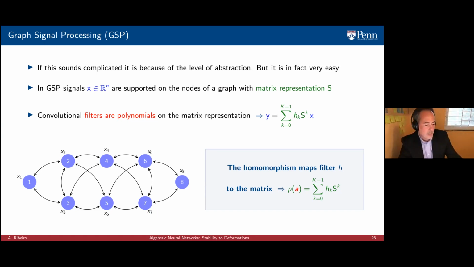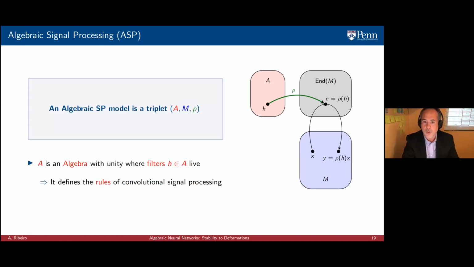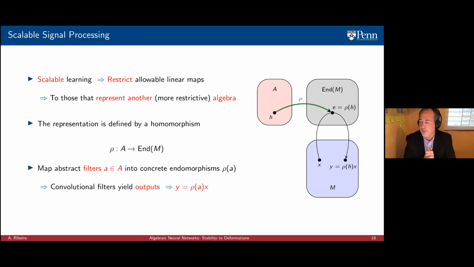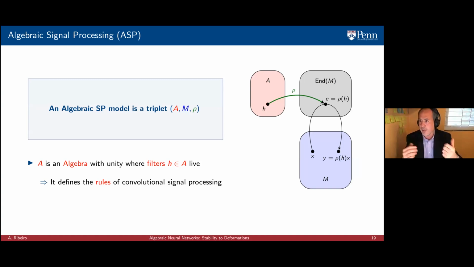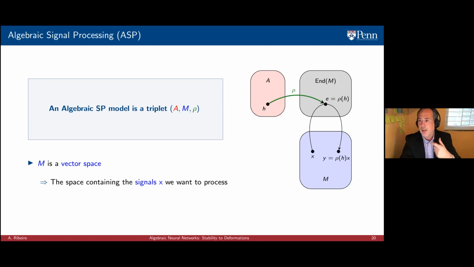Now that's the basic level introduction to algebraic signal processing. I hope it was clear, but perhaps I should go back to summarize what the important components are. And the important components are these three. It's a triplet made up of an algebra, vector space, and a homomorphism. The algebra defines the rules of operations, like the algebra of polynomials does. The vector space, that's where the signals live. That's the simplest one, perhaps. The homomorphism is not complicated either. It's mapping the algebra, which is an abstract entity, into a concrete set of operations that we can apply to our signal sets.